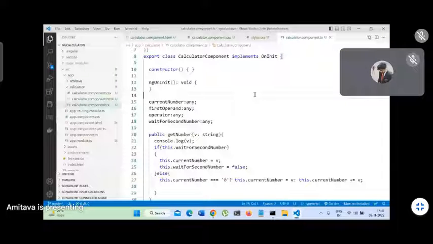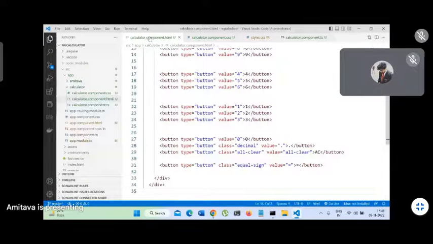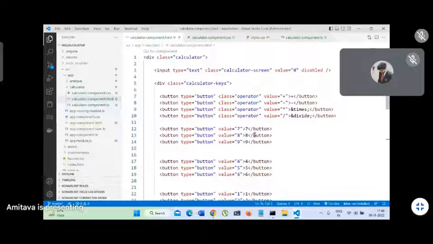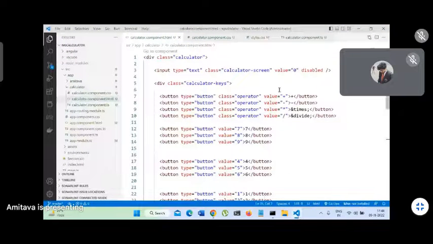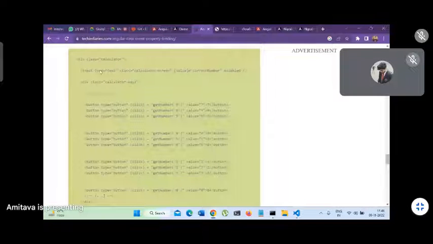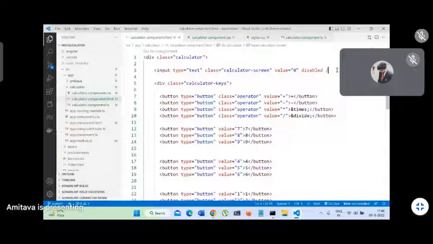So guys, let's go and see our HTML, जो हमारा final one है. So this is a very critical area. See now. So here we are starting with div class calculator. It's okay. Input type text calculator disabled. You see there is a change in that one. This is some value that will be coming. So guys, now we need to apply this line instead of this line.